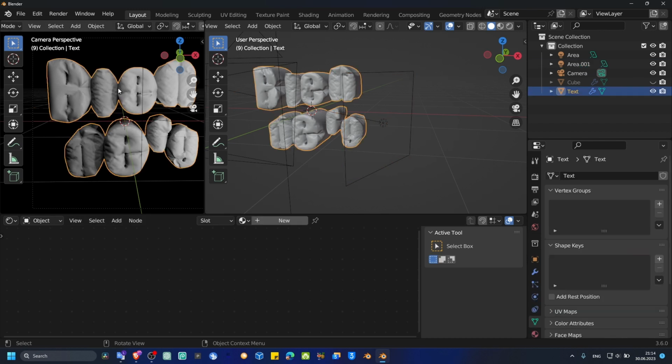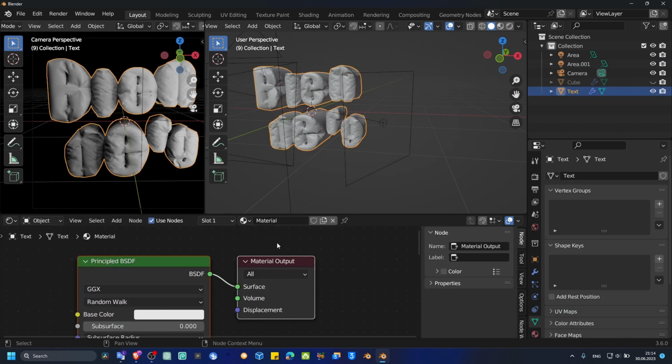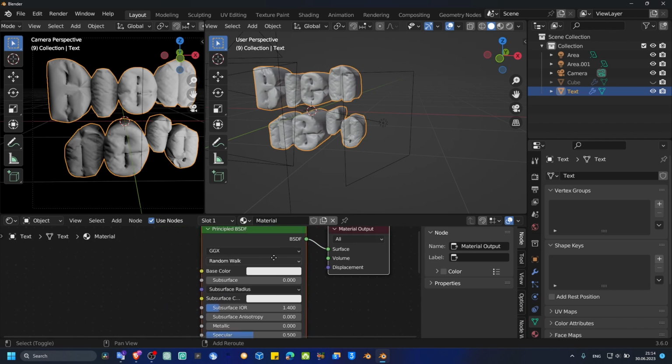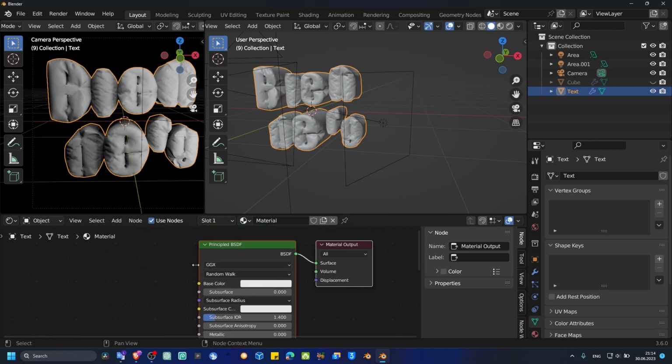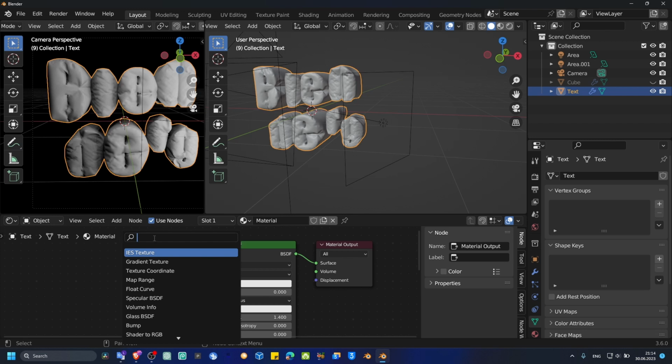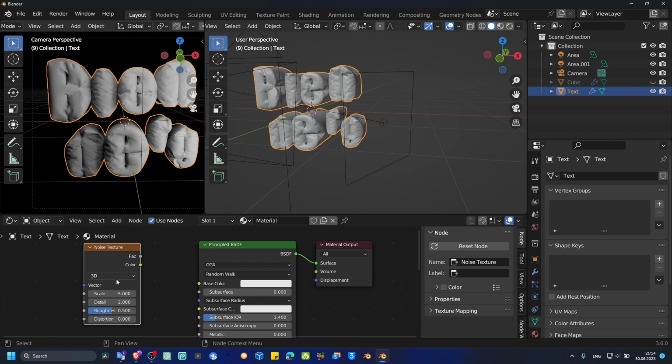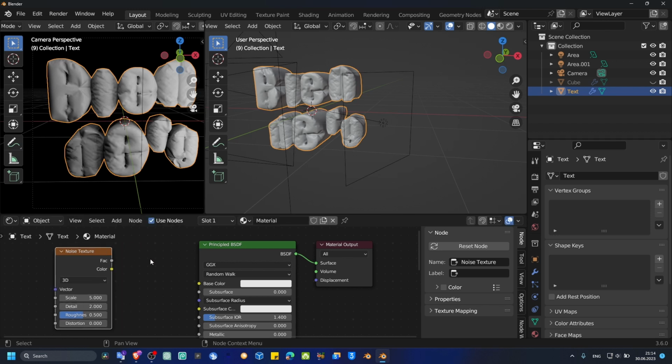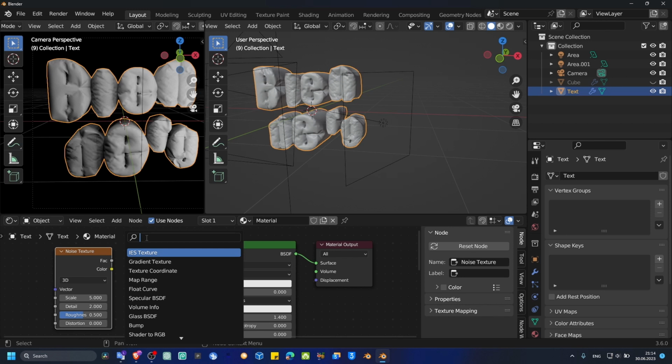Here let's select and click on new. Now here we have something. Now if you press in here, look for a noise texture. We also need, by the way, it's Shift A to add this, another thing here.